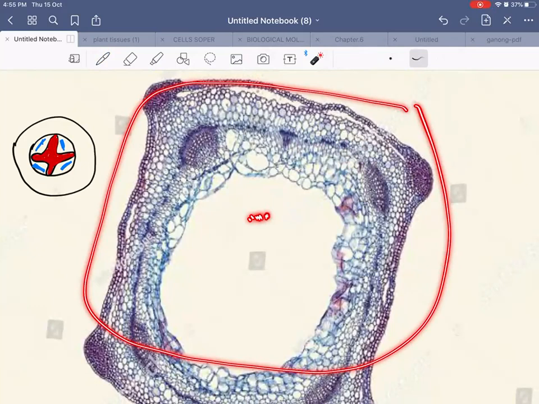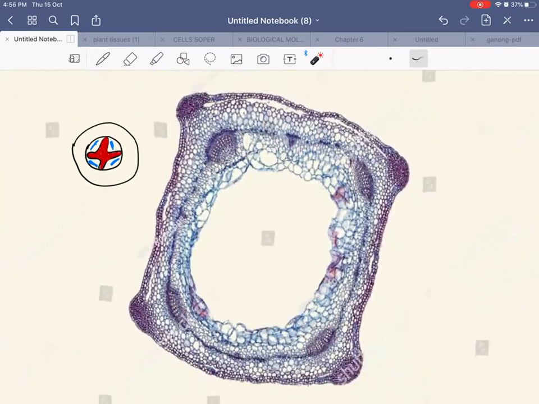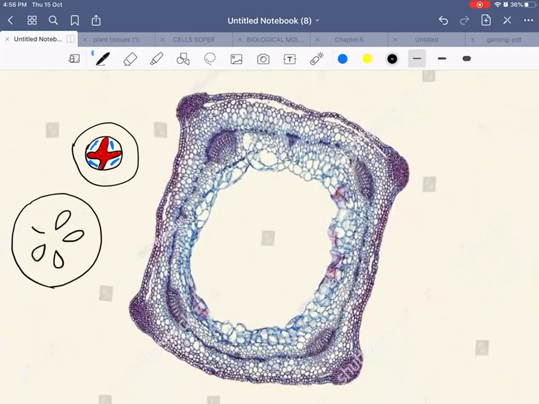And in the stem, the vascular bundles, or the xylem and the phloem, are arranged in alternate bundles. For example, you see a patch of vascular bundle over here, another patch over here, another patch over here, and then here. And then let me show you some other, smaller patches over here, one large patch over here, and so on. If I were to draw the transverse section of a stem in a diagrammatic form, it looks like this. You must have seen this diagram in O levels as well, right?